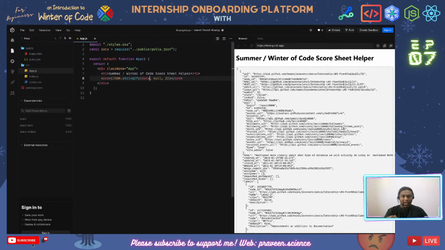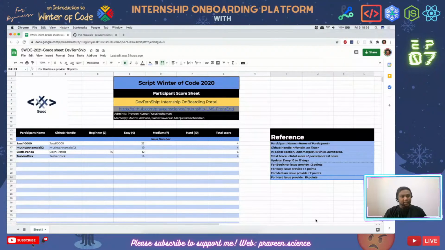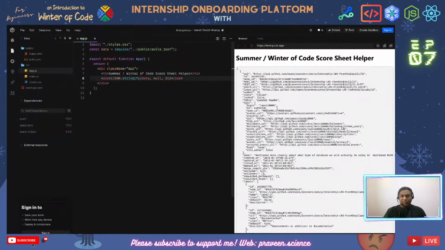Now the first thing I need from this list of pull requests is to see how my data is getting aggregated here. Okay, let's quickly look at the scorecard ones. All right. So if you look at the score sheet here, I can clearly see that the pivot is based on the users. So here, the pivot is based on the project's pull request data.